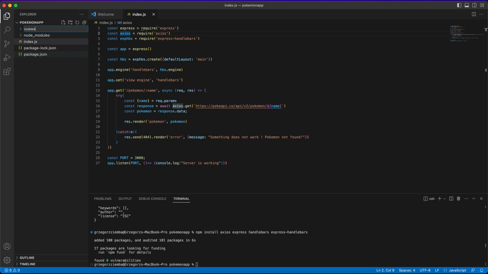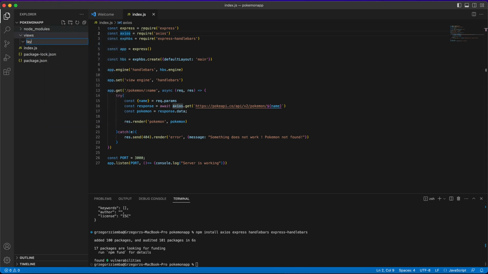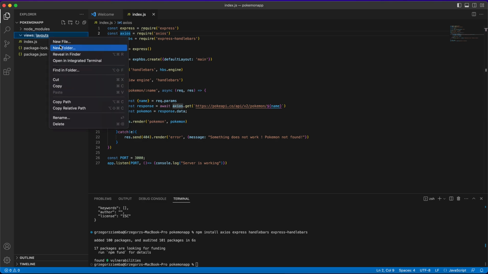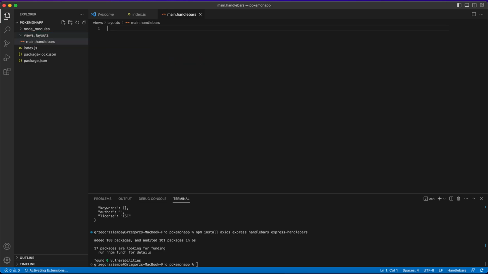But right now we will go inside the new things, I mean views, and inside our views we will create handlebars. Okay, first we'll create the main handlebars. It will be our default layout main, and we have to create inside the views the layouts folder, and inside that layouts we will need to create main.handlebars.